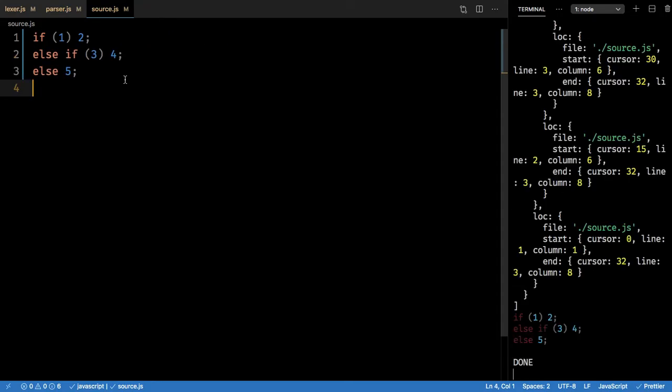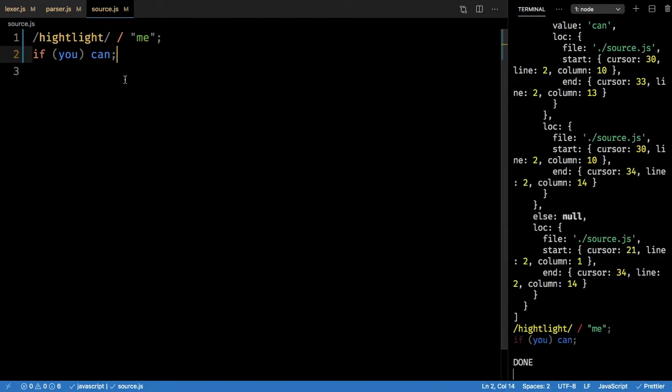Great. Let me see if we can already parse what we had there in the very beginning. What's left? We have conditionals.